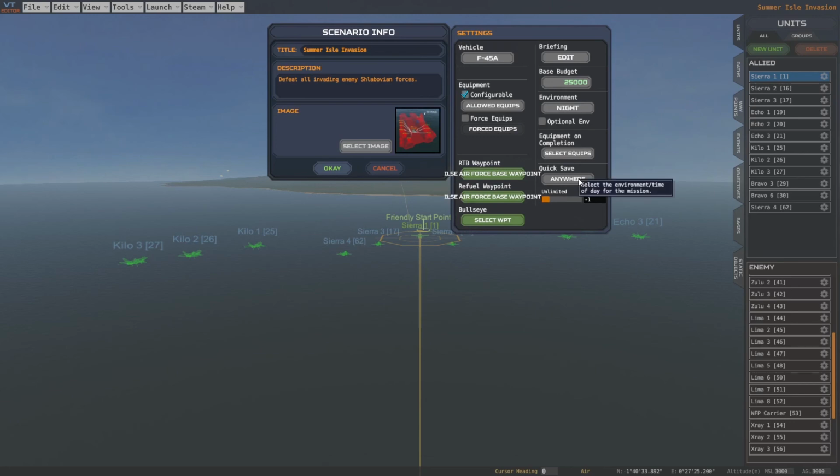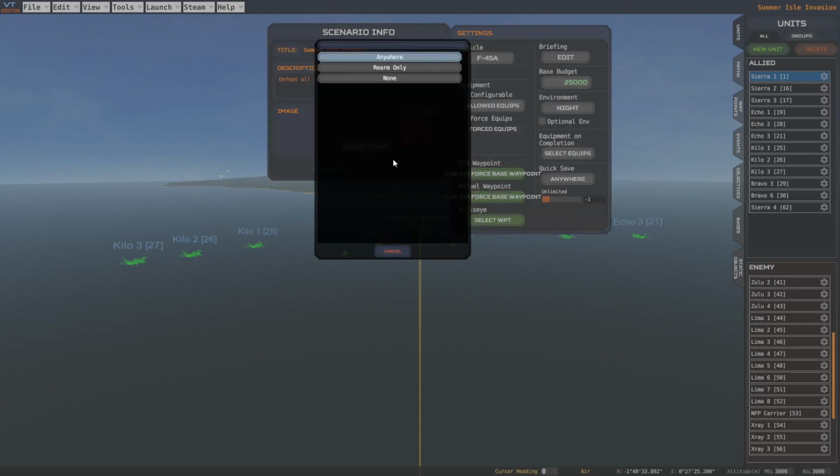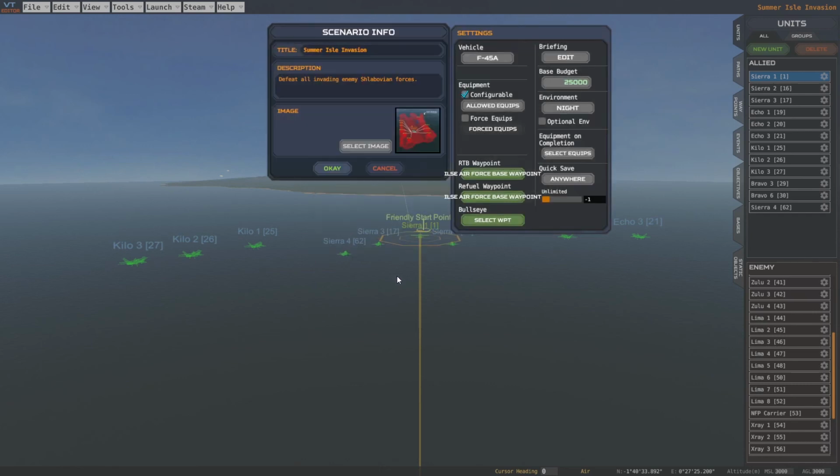So quick save, and I don't really know how much this is going to be used in the game yet personally, so it's hard to give advice exactly on what to do here, but I think it's going to, again, more go with how you want to control the scenario that you're making, right? So for me, I'm expecting that I'm going to be playing this even after I make it, to teach myself how to play. New players are going to be playing this kind of stuff, and I don't want to make this mission particularly very hard.